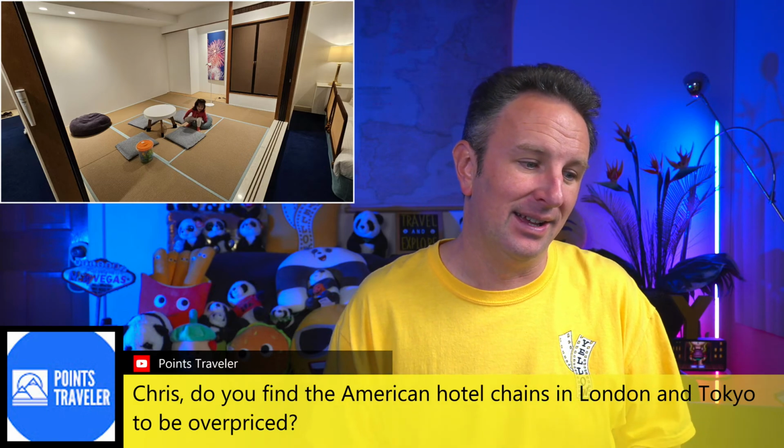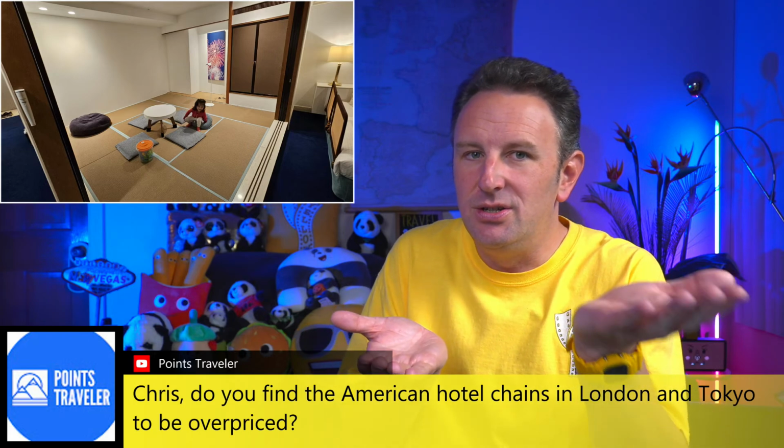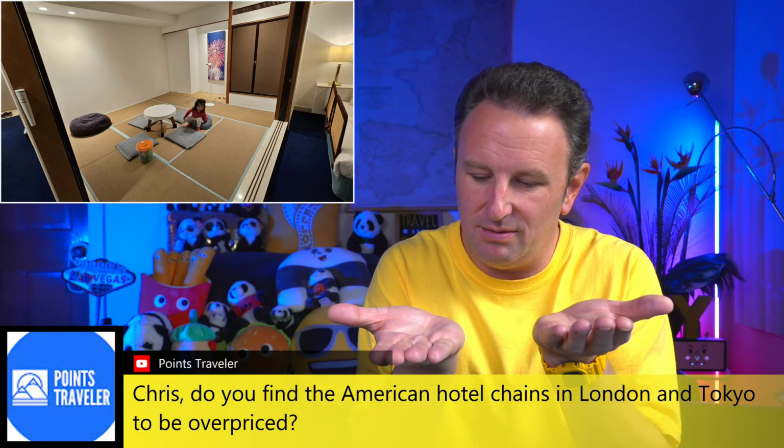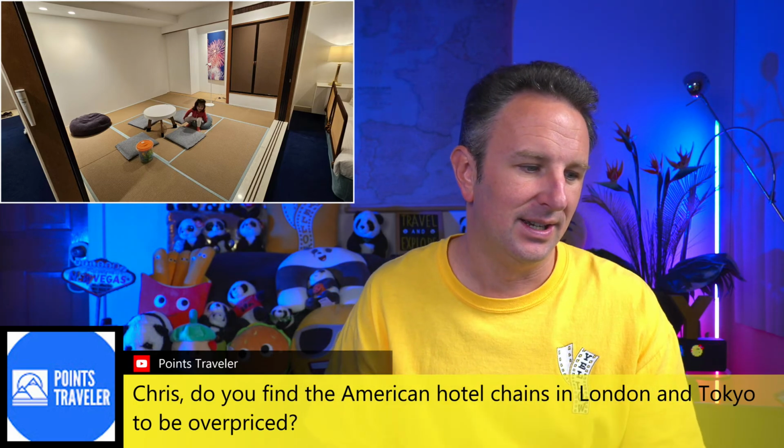There are some very small hotel rooms in Tokyo, for sure. But we've had much more comfort staying in Tokyo hotels than we have in London hotels. And then price, this might surprise you too, Tokyo hotel rooms are significantly cheaper than London. If I'm measuring apples to apples for the same level of newness and size of room and service, in Tokyo it's half the price of what I'd be paying in London for similar service.